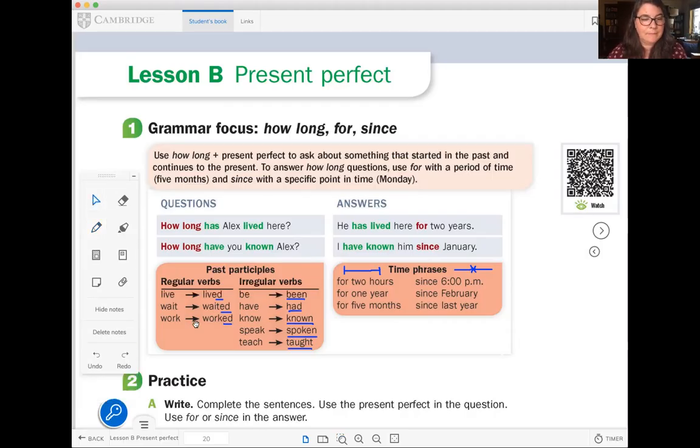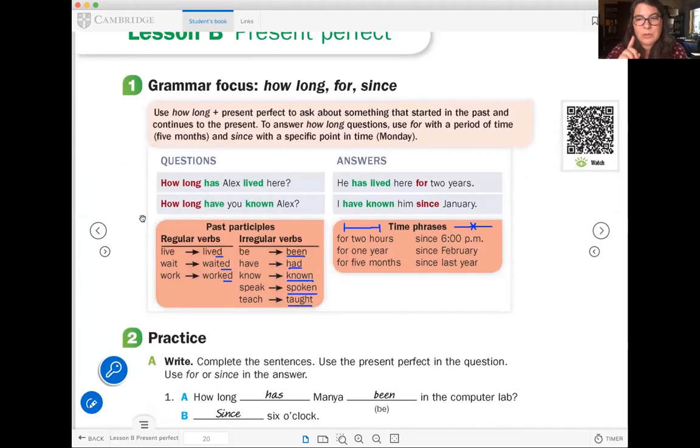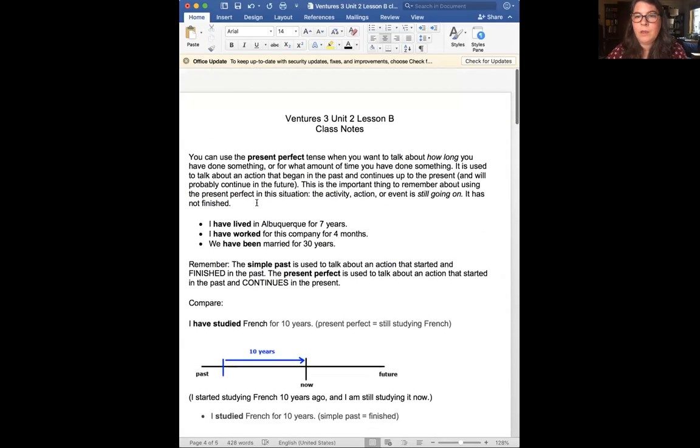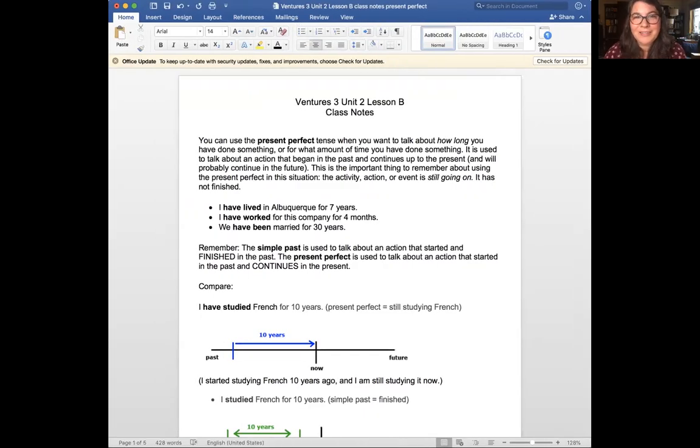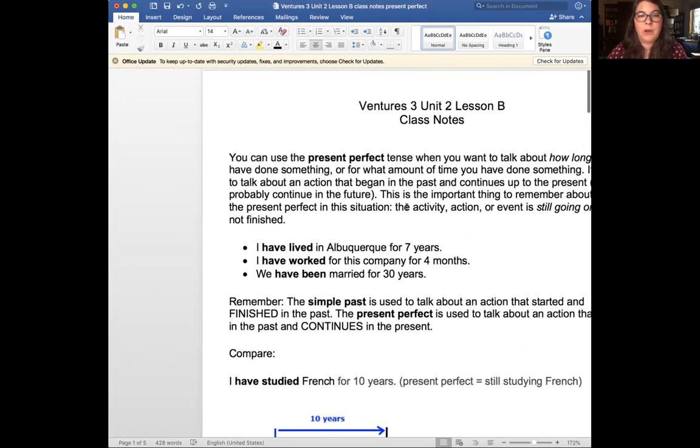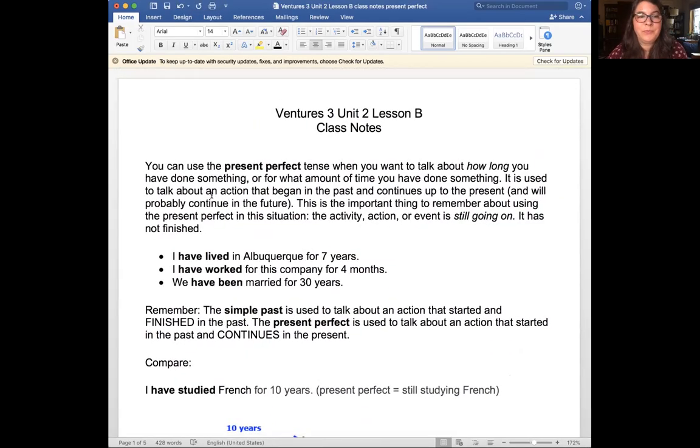We're going to do some practicing. Actually, I want to do a little bit of extra practice with you because we're going to practice how long, but I want to review some simple present perfect basics with you. So these are in the class notes. And if you need to stop and go get some coffee or take a break, now would be a good time. I'm going to review present perfect with you because everyone needs to review this and it's a little bit confusing. So I'm going to try and make it clear for you. So are you ready for a little bit of present perfect review?